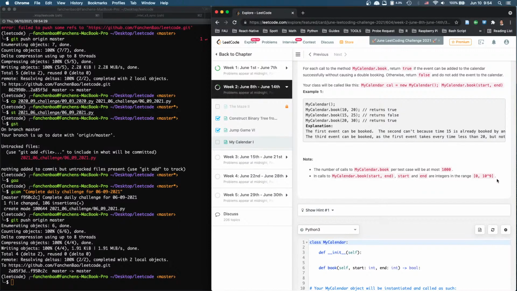So basically, we just need to detect overlap. Right? That's the thing, detecting overlap. Actually, it is not simple. I think we can use a segment tree for this, but it can take some effort to write a segment tree. Any other methods? We have a start and end, a range, and we are given another range. How do we detect that the two ranges overlap?